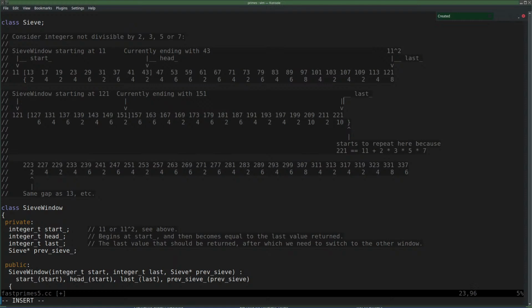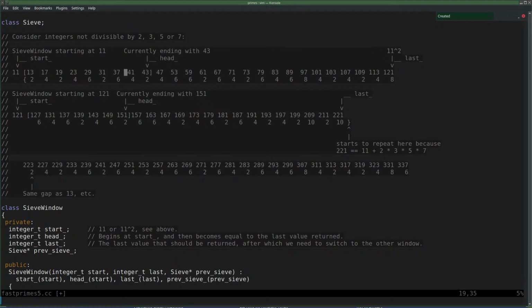It also has a head and start. And then normally I would just start in this window producing stuff until we hit the end.